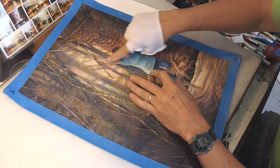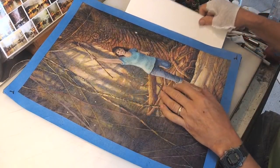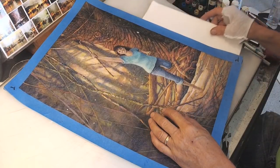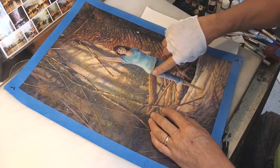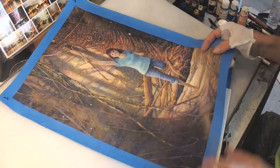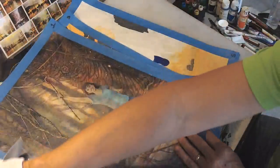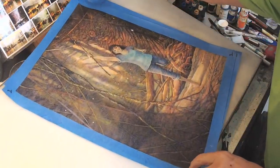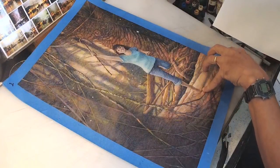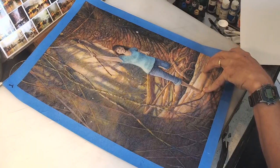So I like the color that I've got on her shirt and on her skin and on her leg down here. But her blue jeans here, I like the highlight better if it's white, but I like the dark part of her blue jeans better with this, way back on page 5, with this dark blue showing through. So let me show you that again. I like the dark blue showing through here. I show you here what happens if I eliminate it and put white on the back of page 3. That is on page 4.